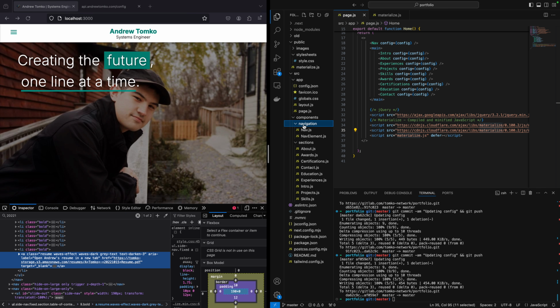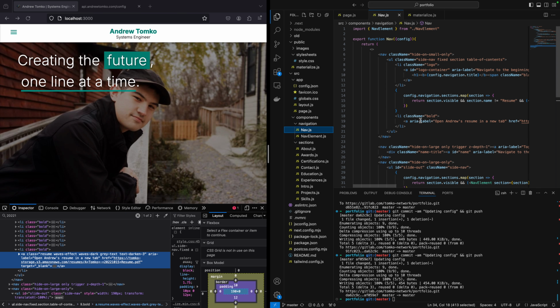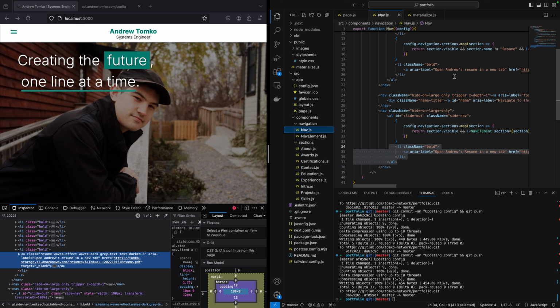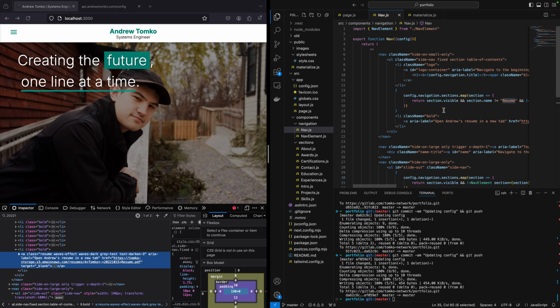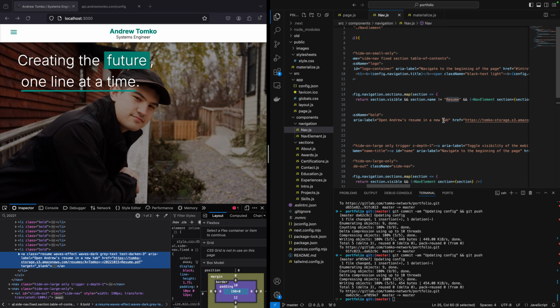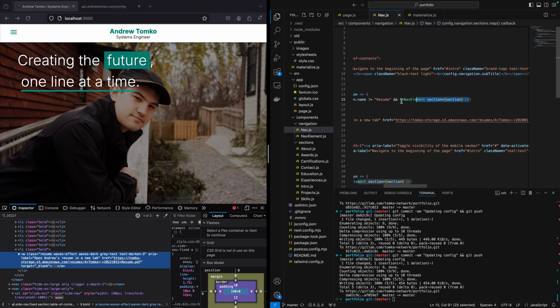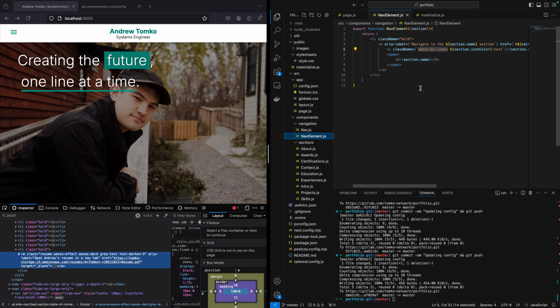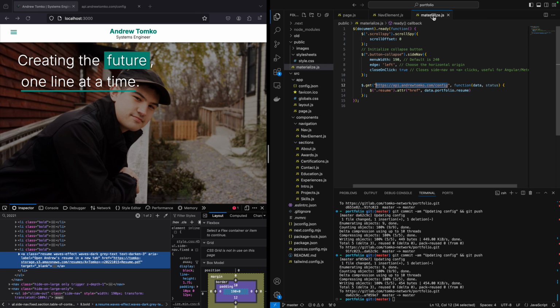If I go to the navigation section, nav. Yep, that's it. Lowercase, uppercase. So I'm just using it in this nav section. I did split out the nav element to its own section. So I'm going to go to regular nav, and I'm going to add some logic here.